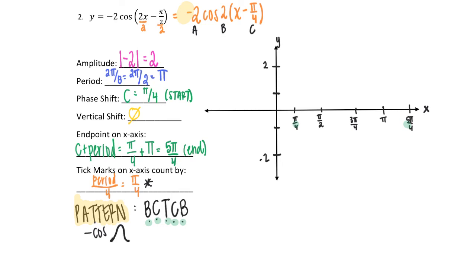We're going to start at pi over 4, and it's a reflected cosine curve, so we're going to go down to the bottom for our first point. At pi over 2, you should go back to the center. At 3 pi over 4, up to the top, back to the center, and then down to the bottom. Looks like a little anthill. Just one cycle of that curve, but it would continue on and on forever to either side.